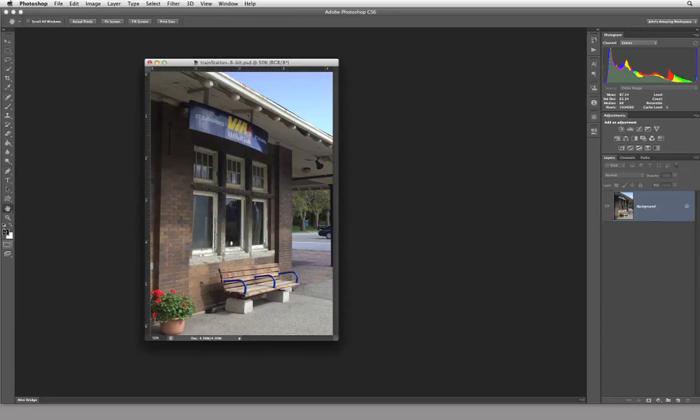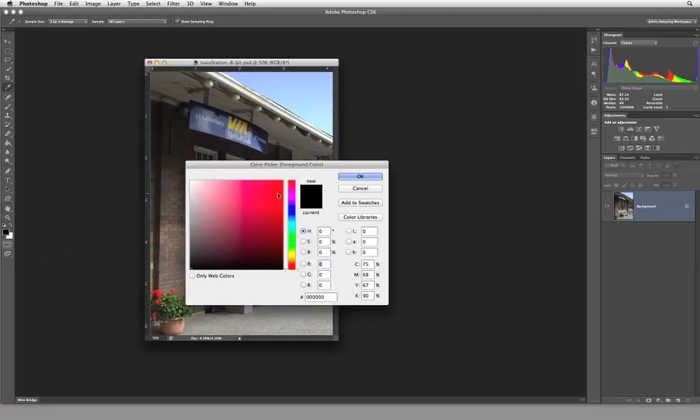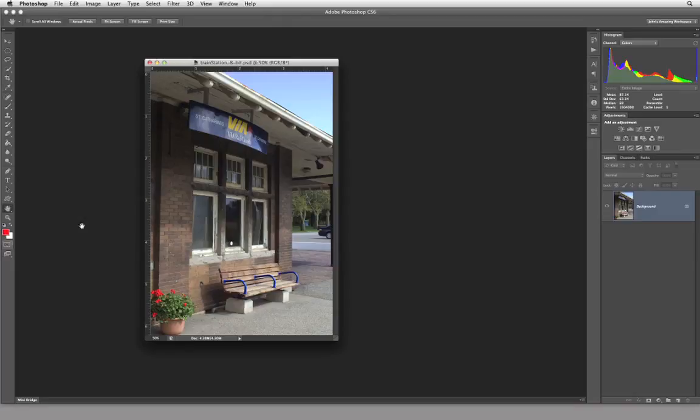All right, and then we have our color chips down here. This is our foreground color, and this is our background color. These are the default colors. Just like when you open up Microsoft Word, your default artboard is white and your default color for text is black. So it's black on white just as a default. If you want to change colors, all you have to do is click on the color chip and change the color.